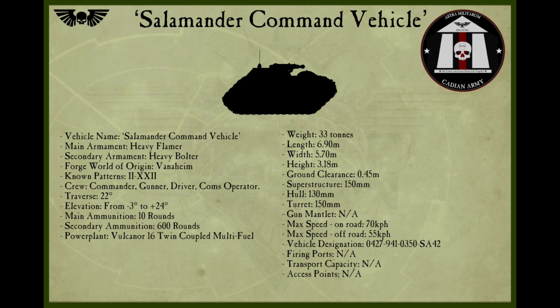The Salamander Command Vehicle is an Imperial Guard vehicle based around the same chassis as the Salamander Scout Vehicle, the Chimera. It is equipped with better command and communication equipment and frequently used by armoured company HQs and armoured reconnaissance squadrons. The Salamander Command is issued to company command units as a combined transport, liaison and communications vehicle, while often used by armoured formations. Other types of fighting units such as light infantry also make use of these vehicles.